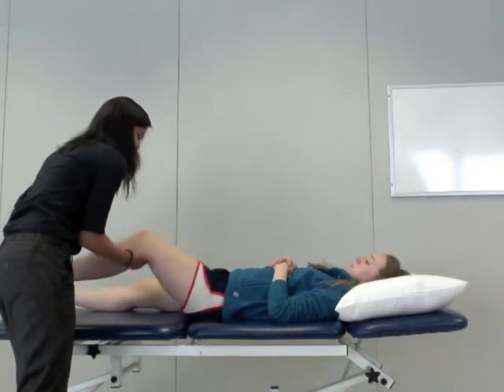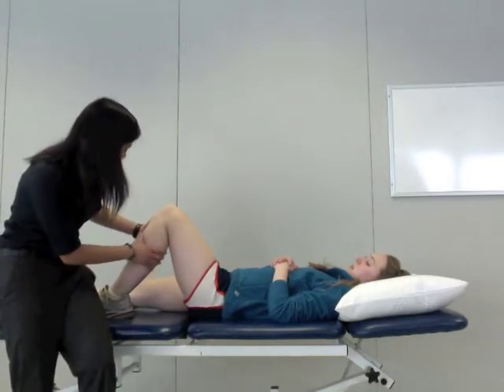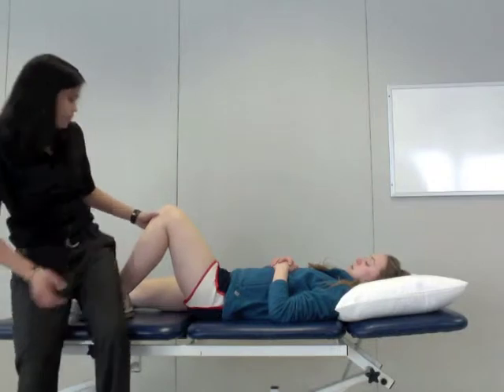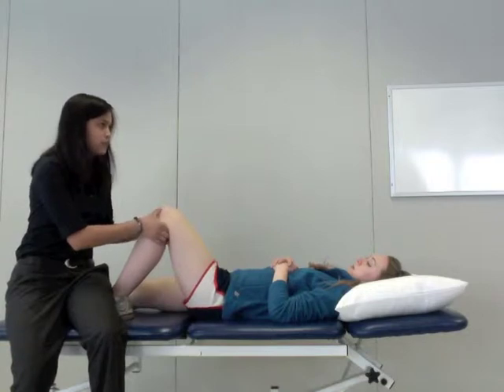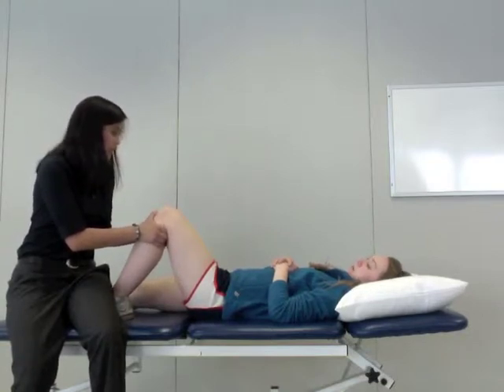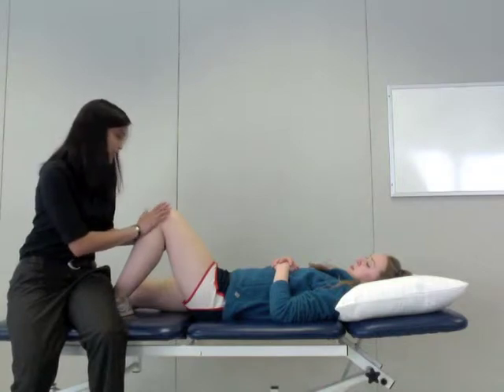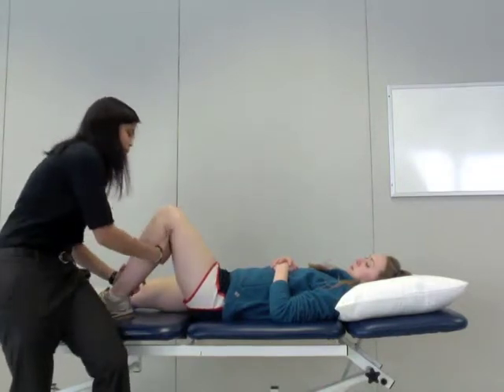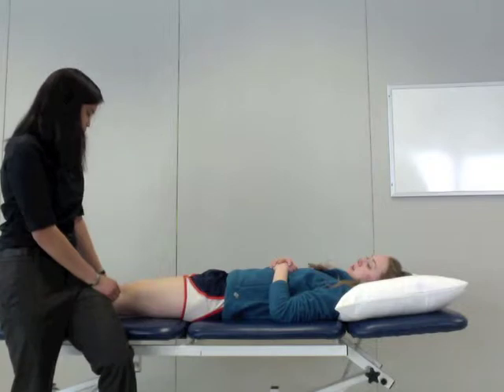Now let's do this side — the same exact thing. 90 degrees. I don't see any type of sag, which is good. I'm just going to sit on your foot. I'll feel for your hamstrings — they're nice and relaxed. My fingers are on your joint space again. I'm just going to pull. Did that hurt? A little bit. You did have displacement forward more so on this side than on that side, so that would be a positive test. I'm going to do a couple more tests just to confirm — we're going to do one called the Lachman's and one called the pivot shift test.